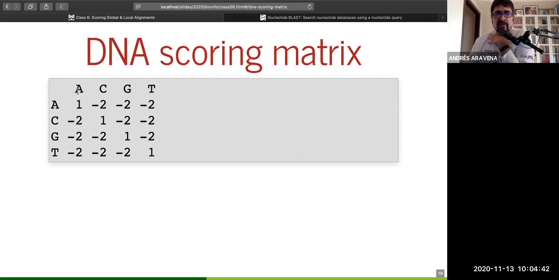This is the scoring matrix for DNA, ACGT, and you have positive when they are equal and negative when they are different. These matrices are typically symmetrical because replacing A with T is the same as replacing T with A, essentially because they don't have any order in life. Substitution is something that happened through evolution, and again, we don't know how evolution happened.